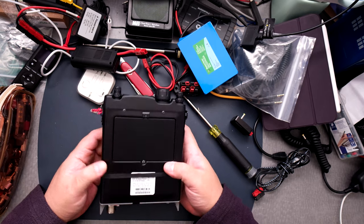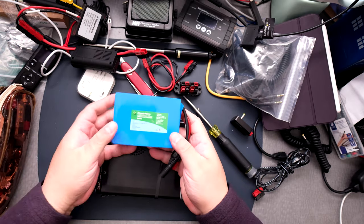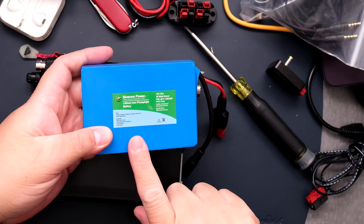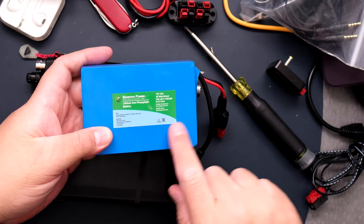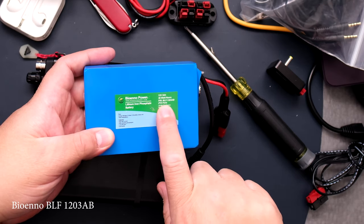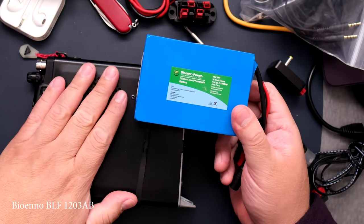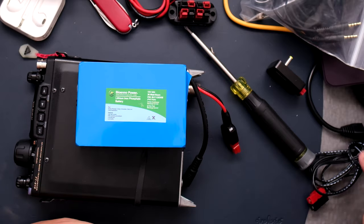So what I'm going to do instead is use an external battery, for it rained a lot yesterday on Saturday. This is the BioNO Power lithium iron phosphate battery, 12 volts, 3 amp hours. Multiply those numbers, 36 watt hours. BLF12038B, that's the name of this particular battery. Now, this battery will probably last for SSB easily 2 hours or more.